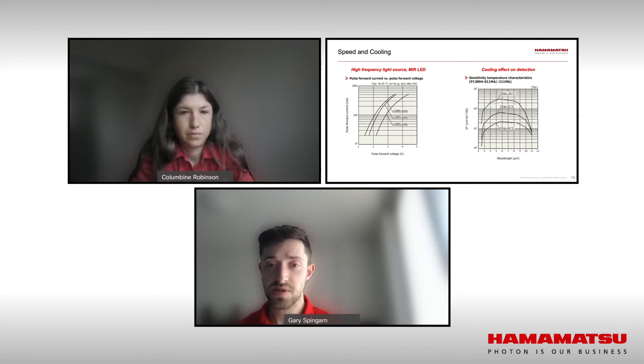Next comes cooling. Of course, cooling provides all sorts of performance benefits: a higher d-star and shunt resistance, and a lot of things you were talking about, Columbine. And as you also mentioned, the extra cost and complexity. It's going to be bigger. Thermoelectric elements are a fixed cost and there's really no way around that. So one needs to think about, does the design and application allow for this extra bulkiness and cost? Typically, portable instruments are not a feasible place for cooled detectors.